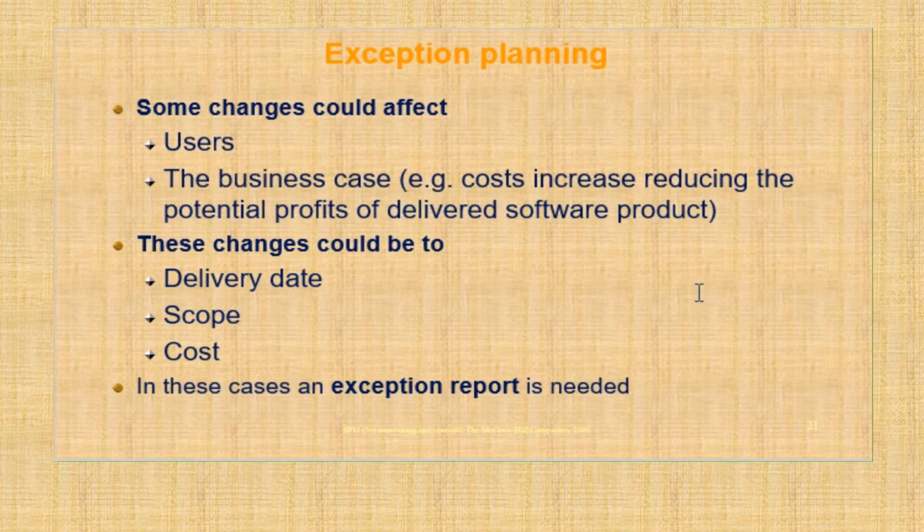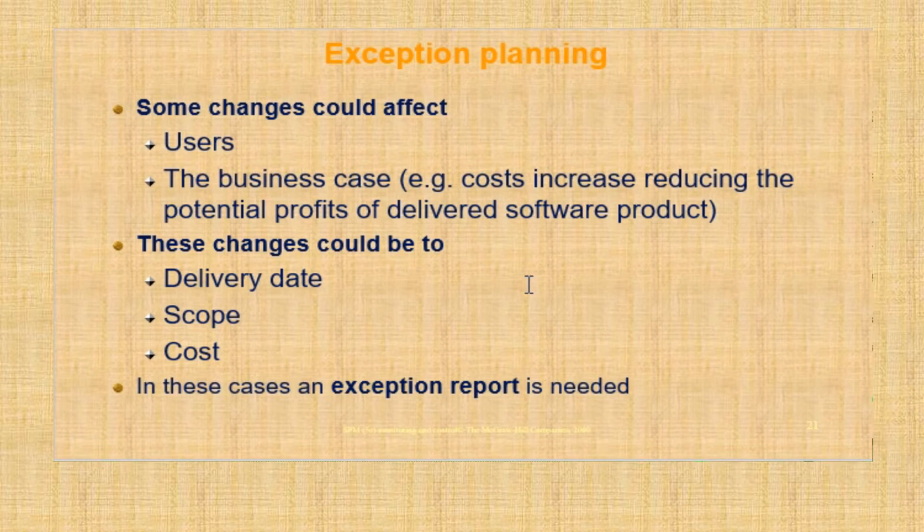Changes may be related to delivery date. As I have already explained, the delivery date is just the date when we are going to end my project, and this may get launched. So this may change. Another one is the scope of the project. Initially we say this particular part is going to be covered only up to this limit, and right now this may be increased to another part of the business, and this is known as the scope of my project.